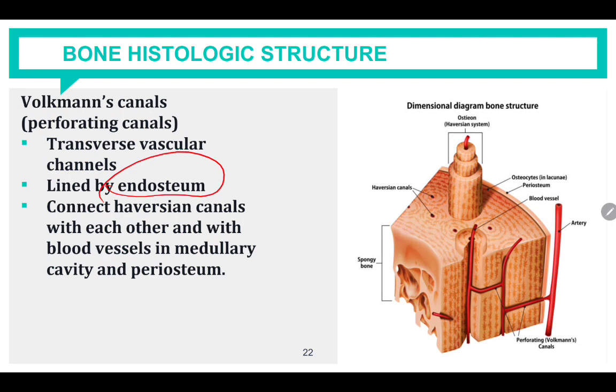Ano bang trabaho ng Boxman's canal? It connects the Haversian canals with each other and with blood vessels in the medullary cavity and periosteum. So basically, this is your Haversian canal, your Boxman's canal, and then this is another Boxman's canal or the perforating canals. Okay? So let's move on sa next slide natin and talk about the interstitial lamellae.